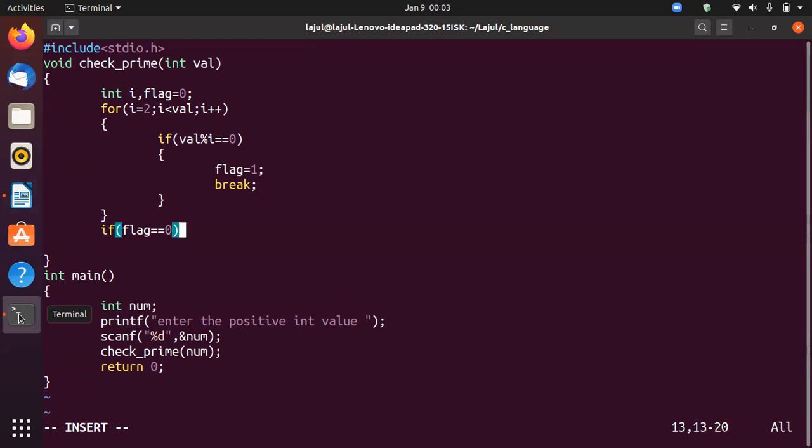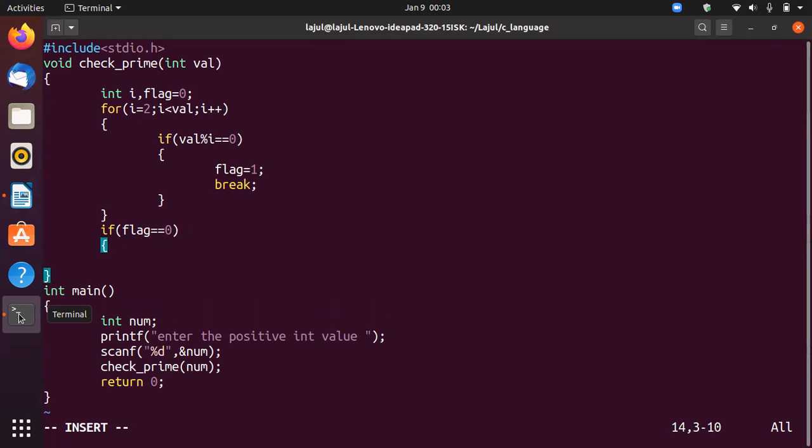If the flag is equal to 0, we will print: printf, %d is a prime number.